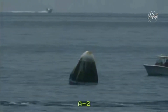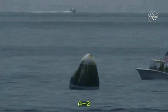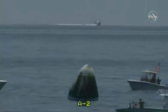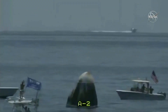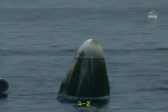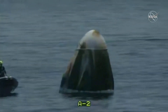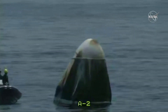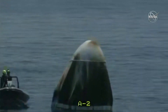You are seeing a few more boats than expected. The team is currently working with a few private vessels in the area, making sure they get out of there. We are being advised that the recovery team is radioing out to the vessels near Crew Dragon to vacate the area so that we're able to extract Bob and Doug safely — also for the safety of those folks in the area as well, not just Bob and Doug.